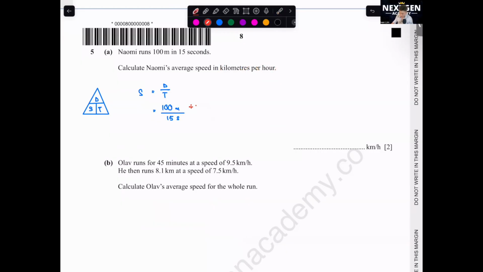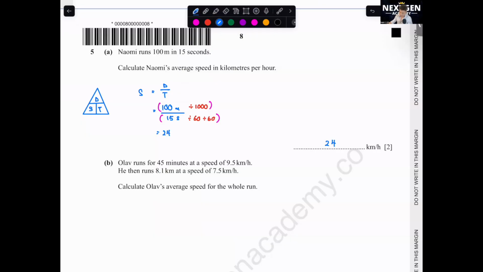Meters, how do we change to km? You divide by 1000. Seconds, you will divide by 60, divide by 60, to get hours. Don't need to go and memorize a specific value. You'll just use this. Okay, so type this in the calculator: 100 divided by 1000 over 15 divided by 60 divided by 60. For those of you who are using an older calculator, make sure you bracket the entire thing. Here will be equal to 24. Okay, 24 kilometers per hour.